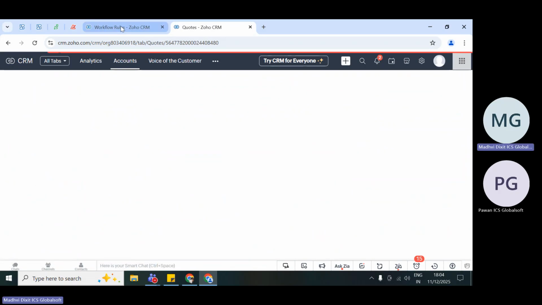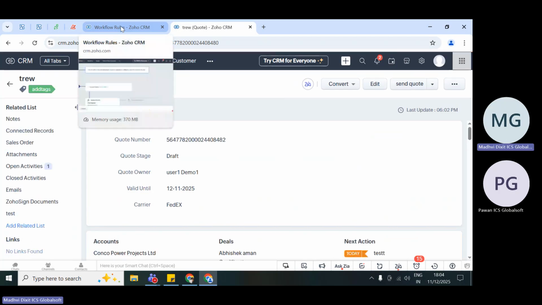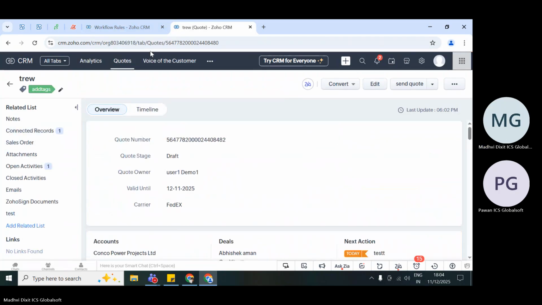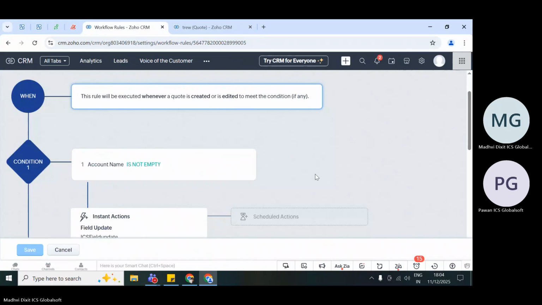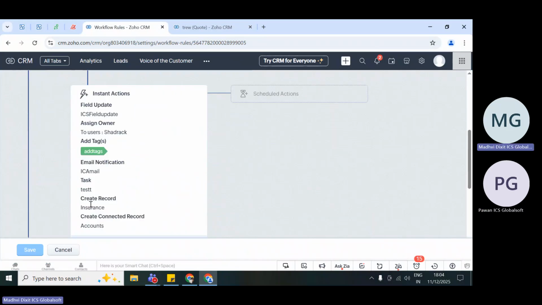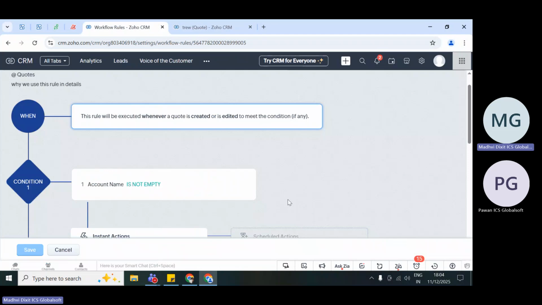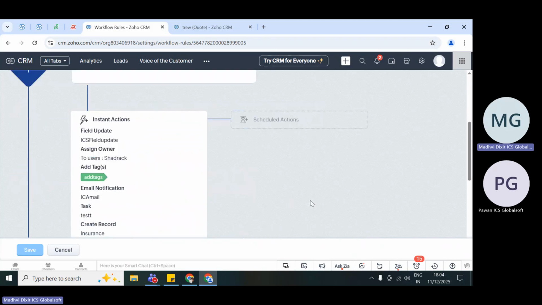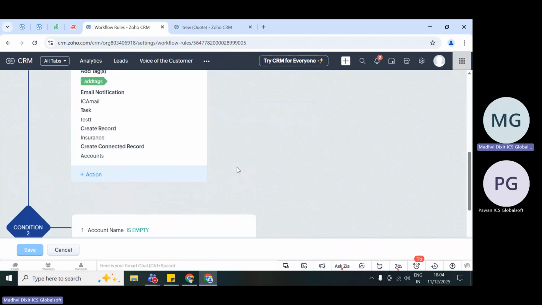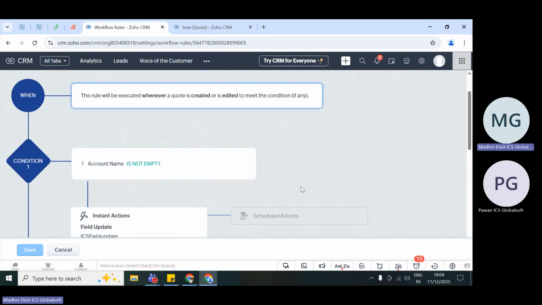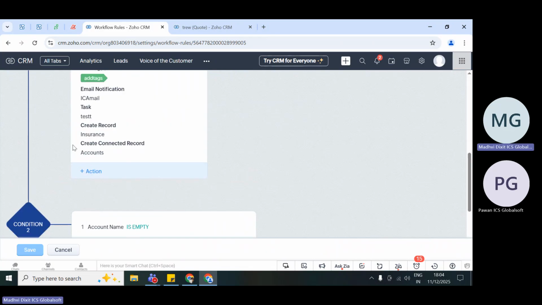Is there any doubt about the creation of a connected record? This is why we are creating it. If against this condition I just want to link something, or map or highlight something with this condition, we can write it as a connected record, meaning a particular record is connected to this condition. In that case, we can create this action.